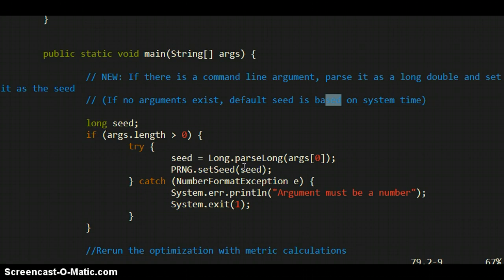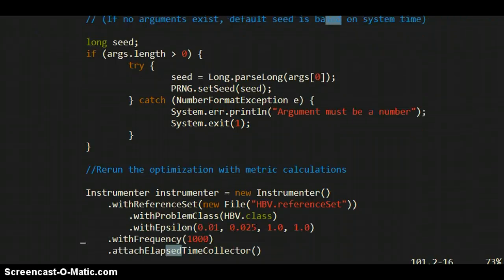So if you're interested in measuring how well the algorithms perform relative to that reference set, you have to run the optimization again with the same random seeds, but this time you can use tools inside MOEAFramework to measure how well it's doing along the way. So I'll show you what that looks like here in the Java file. Again, this part of the file we were parsing the random seed, so that part hasn't changed. When you do the metric calculations, you have to run the exact same random seeds that you ran in the original runs, because that's how you know that you got to the reference set to begin with. Okay, so here you can see rerun optimization with metric calculations.